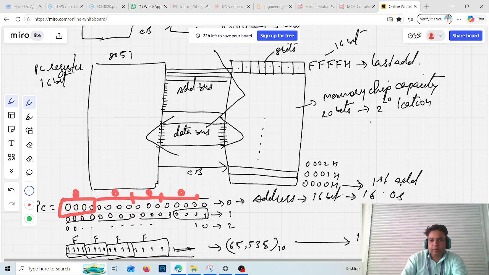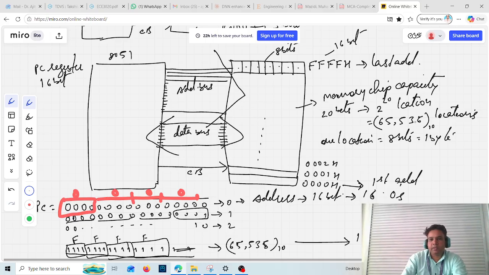2 power 16 locations is equivalent to 65,536 in decimal. These many locations are there. In one location I can store 8 bits, that is 1 byte.